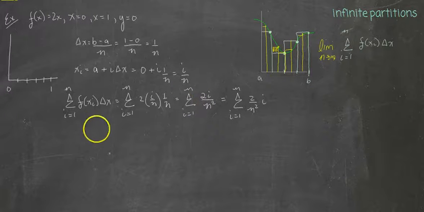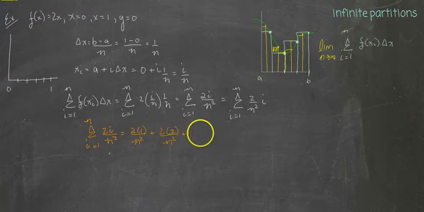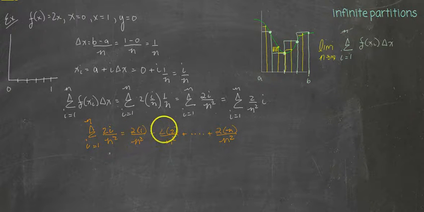Suppose I didn't and I started here. The sum i equals 1 to n of 2i over n squared. So if I operate this sum, I'm going to start with i equals 1, so I have 2 times 1 over n squared, plus i equals 2, 2 times 2 over n squared, plus i equals 3, i equals 4, right? I'm going to just keep adding it in until I finally get to 2 times n over n squared. Now look what I have. I have 2 over n squared in every term in my sum.